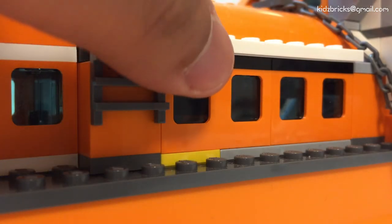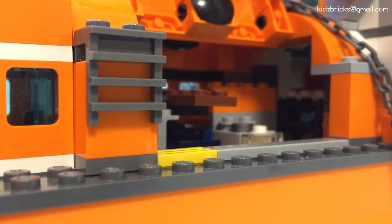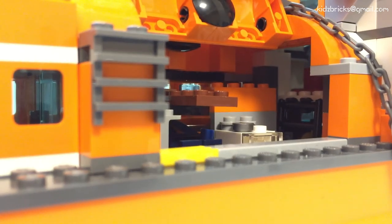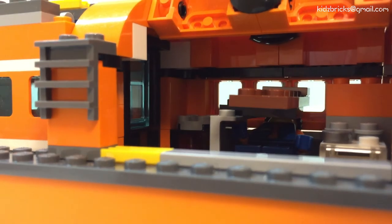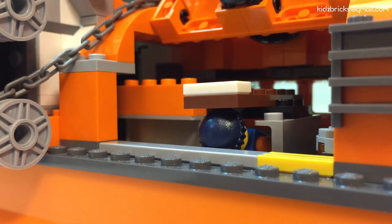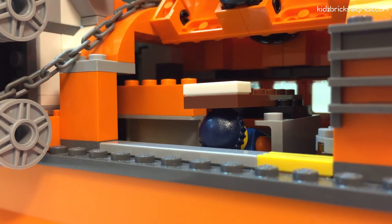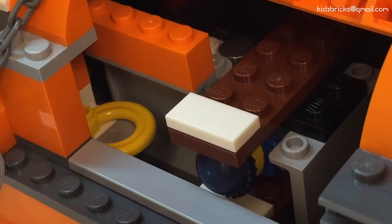The crew quarters is a tight one. In the foreground, we see the stove to heat up foods and drinks over the long hauls. There's a staircase at the back — lifting it will lead to the cargo hold and going up will lead to the commanding deck. Another angle shows the bunk beds and a small table at the far end. Starboard side gives a clear view of the bunk beds. The engineer is resting for now. Another angle shows a toilet compartment next to the beds. Pray it's not too smelly to sleep.